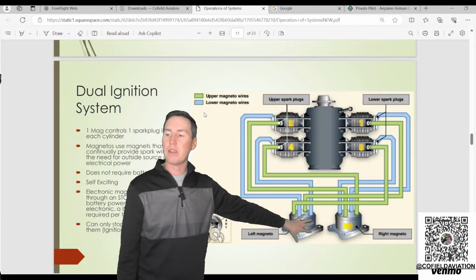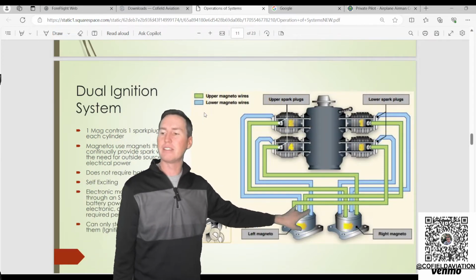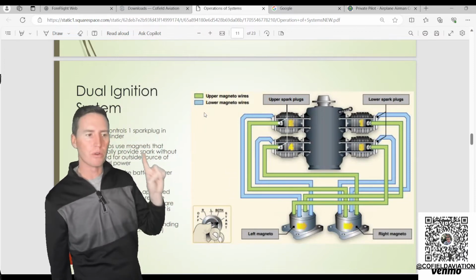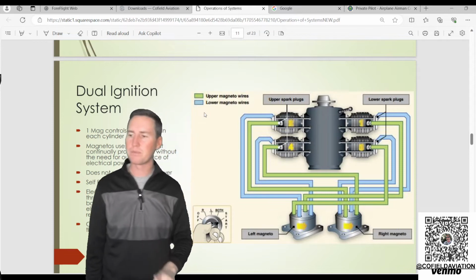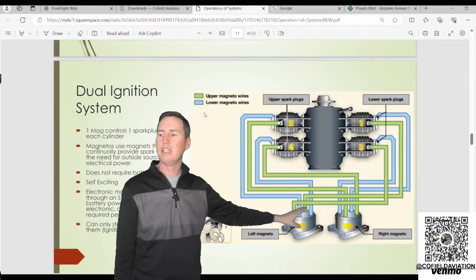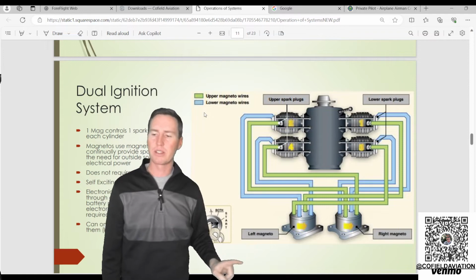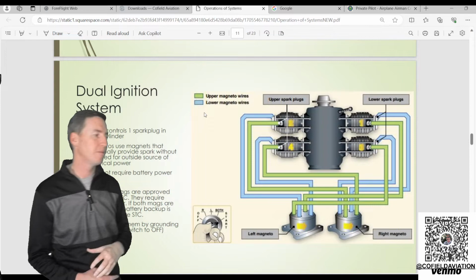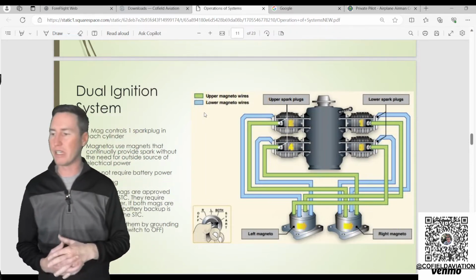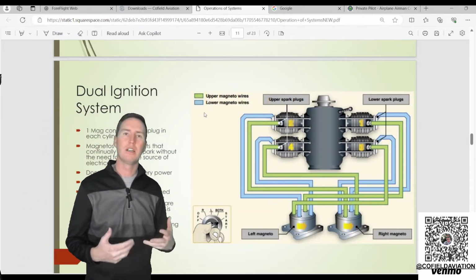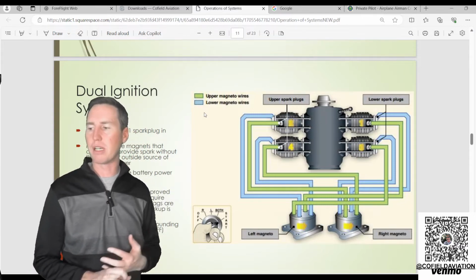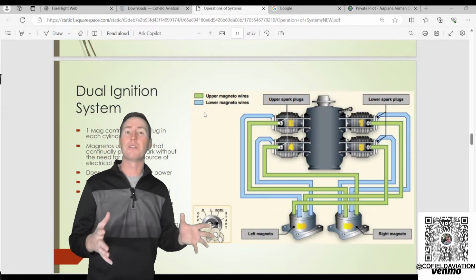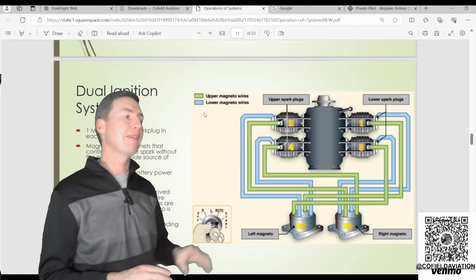If you lose one mag, that doesn't mean you lose the entire engine, because you're only going to lose one spark plug. You have the other mag to still run the other spark plug. So you're going to have a little reduction in power and efficiency of that engine, because the dual ignition system gives you better efficiency, better power, and a smoother combustion process, but you're not going to lose the engine. So your redundancy with the fire is the dual mags.